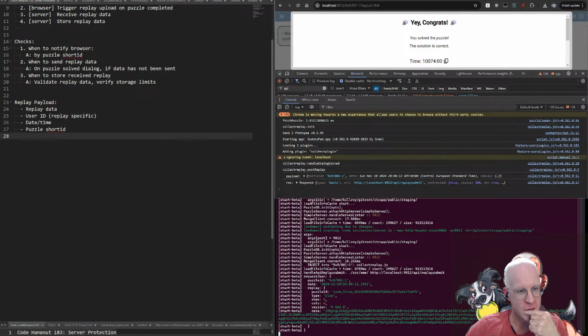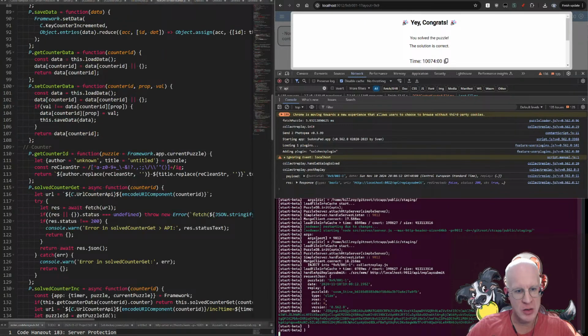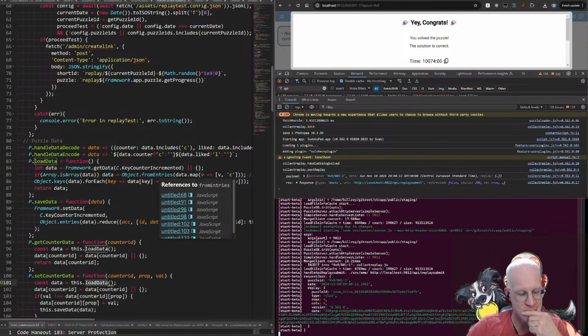All right, so the user ID needs to be generated. Let us quickly look at the solve counter, because here we're generating data if it doesn't exist yet, right? So get counter data, this dot load data, using framework.getData.